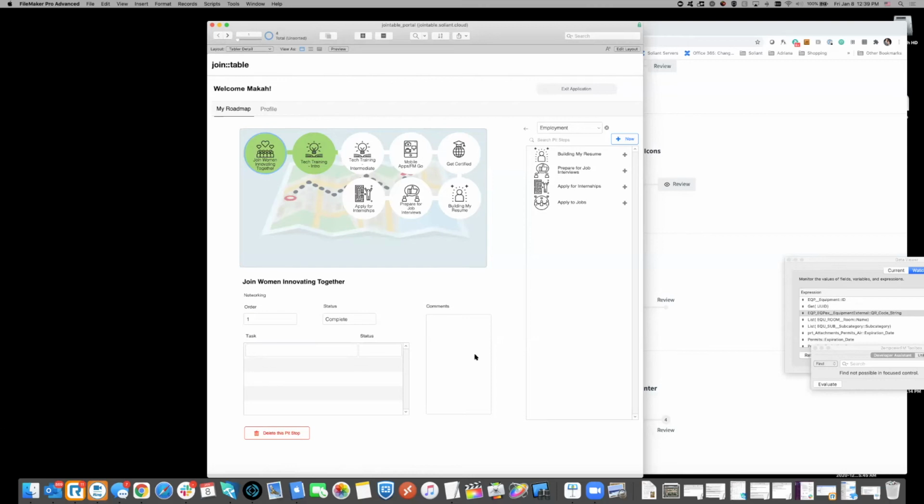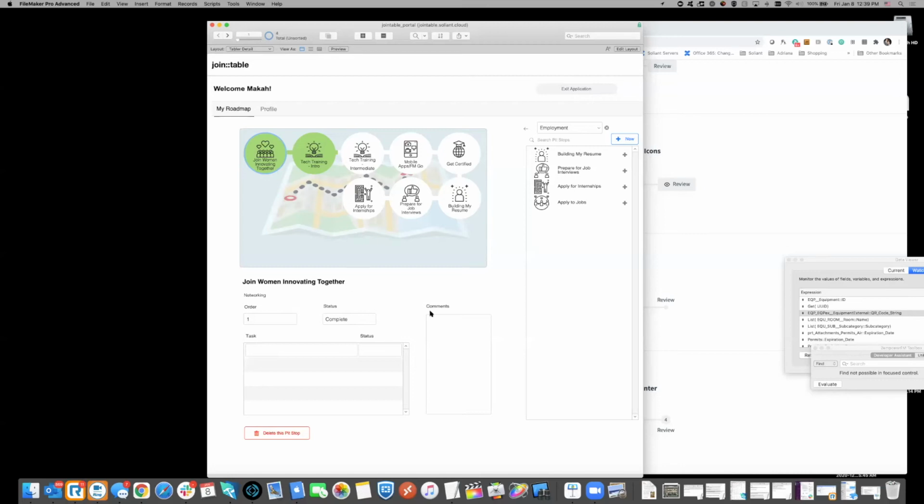And the idea is obviously that a roadmap is going to change over time. It's probably not going to stay the same on day one as it is at the very end. So there's definitely a lot of flexibility, and a user could log in even via WebDirect right now and update their own roadmap, or an advisor can log in.